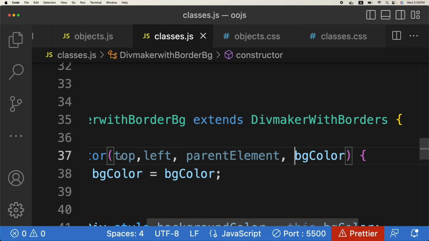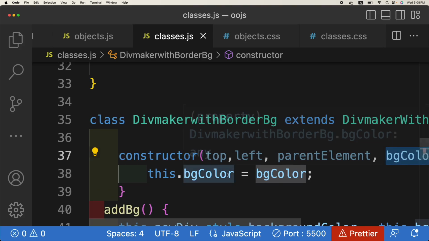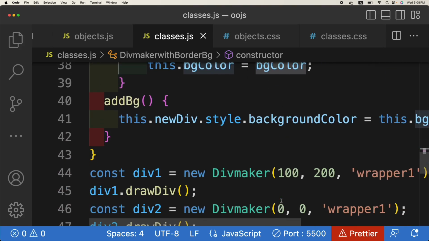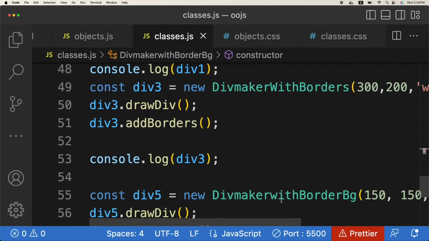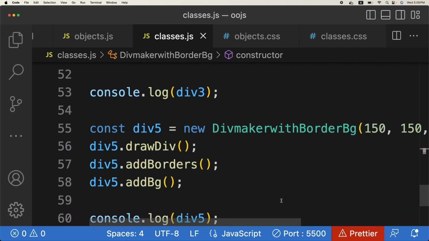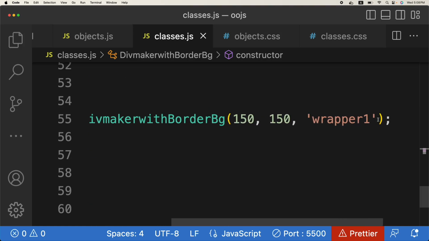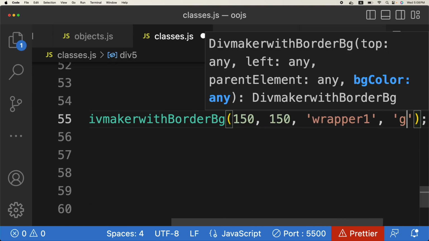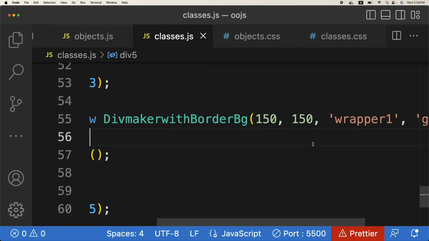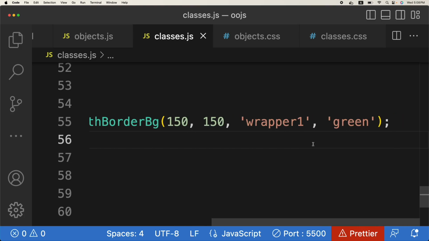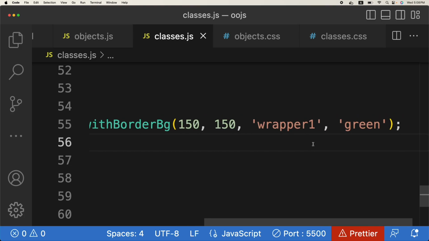So we already have tackled these three, and this is the new one, and we have specified it here. So now you will see an error. The third, div 5 is new. This now we need to have, for example, green passed into it, so that once the class is created, we have a background color also, right?